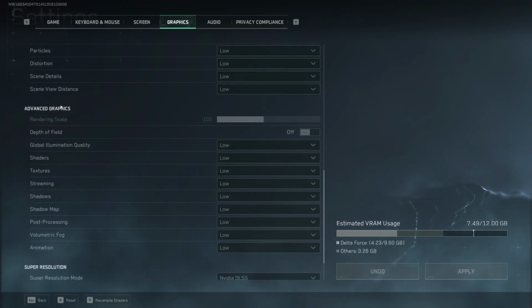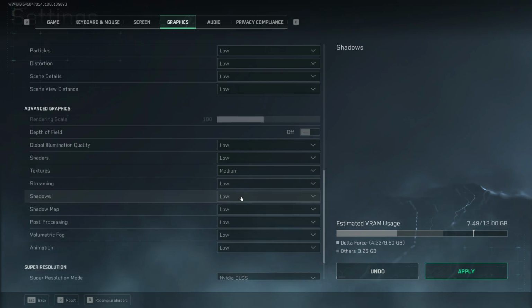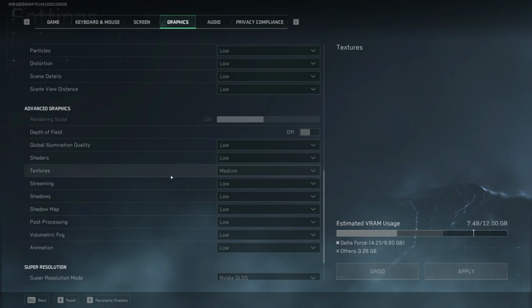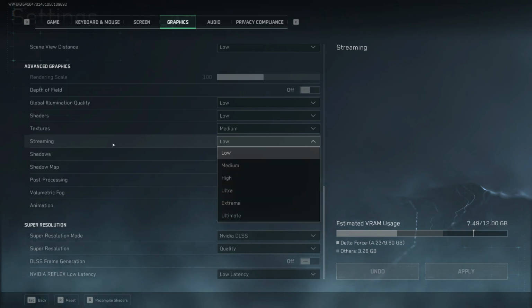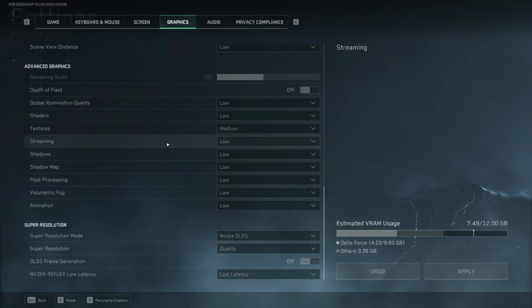Moving down to the advanced graphic settings, depth of field I have off. This is awful. Basically, it just gives you a blur. Then global illumination quality I have on low. Shaders I have on low. Textures on low. You can turn textures up to medium maybe if you want, if you want textures just to look a little bit better. But again, it's just dependent on what system you have and your personal preferences. Streaming, this affects how many extra items are on the ground. I have this on low just so that there's no distractions when trying to attack other players.